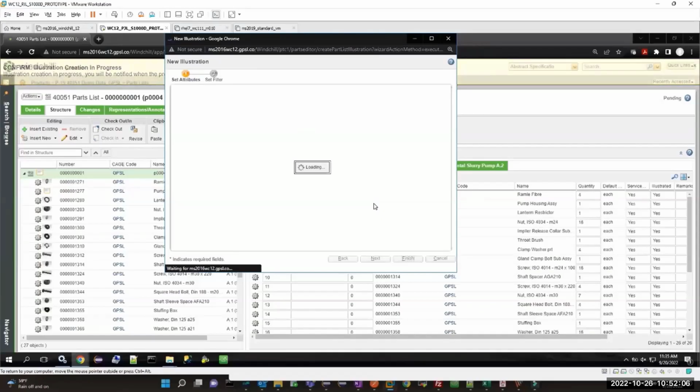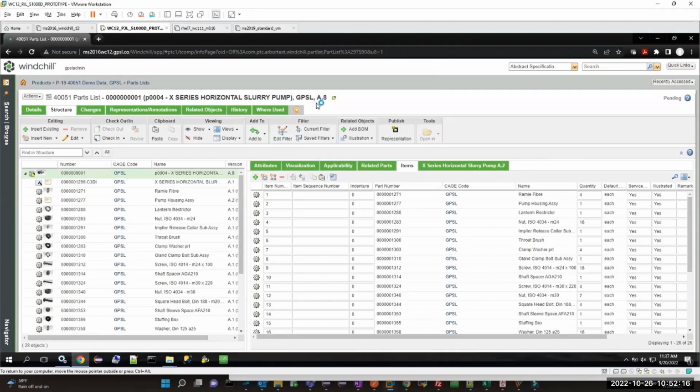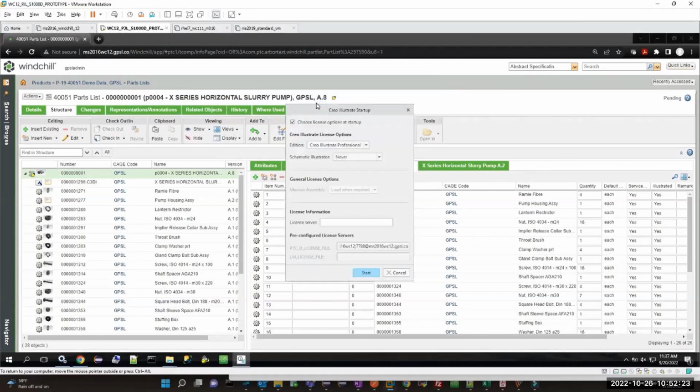And then from here, now Windchill is pulling in all that visualization information from the CAD model and using that as the basis for our C3DI file or Creo Illustrate file. So you can see it prompted me to open that up directly in Creo Illustrate.